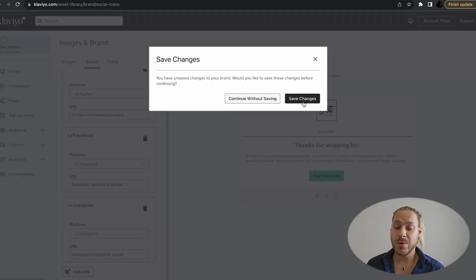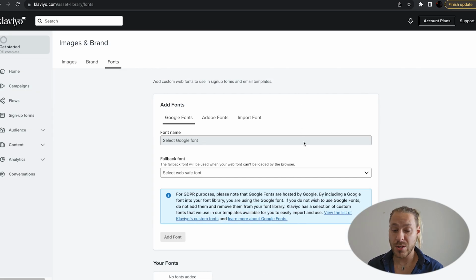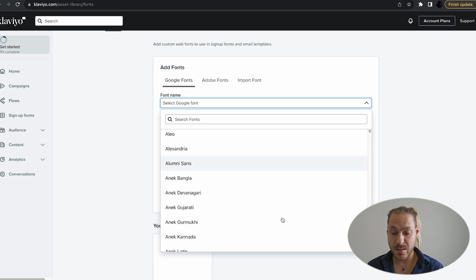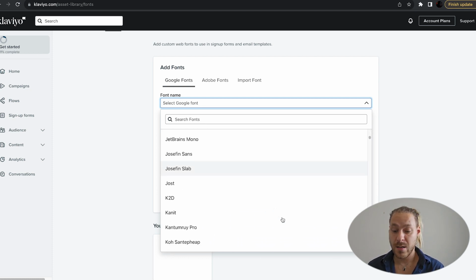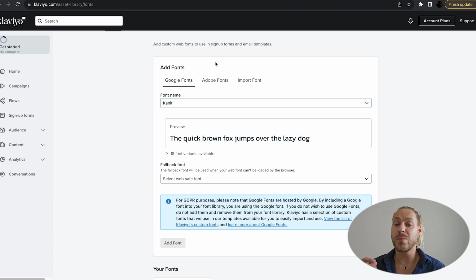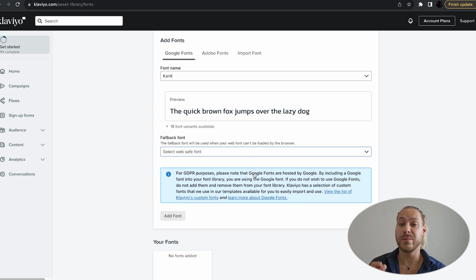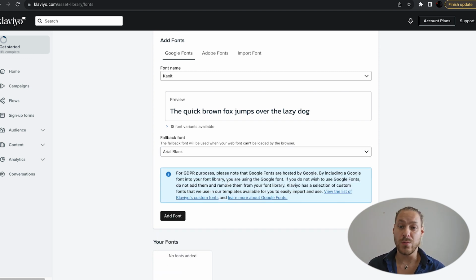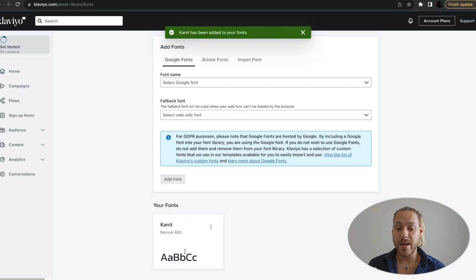Now, once we're done with that, we're going to look at our fonts. So let's save our changes. As you can see here, we can select a brand font. Let's just pick this Canet. You'll have a main font and you'll have a second font. So you can keep everything in your brand guidelines and everything will update. If you start an email campaign from scratch, all this information is going to be there when you start the campaign. So you're good to go. Let's add that as our font. And then we've got our brand guidelines set up.